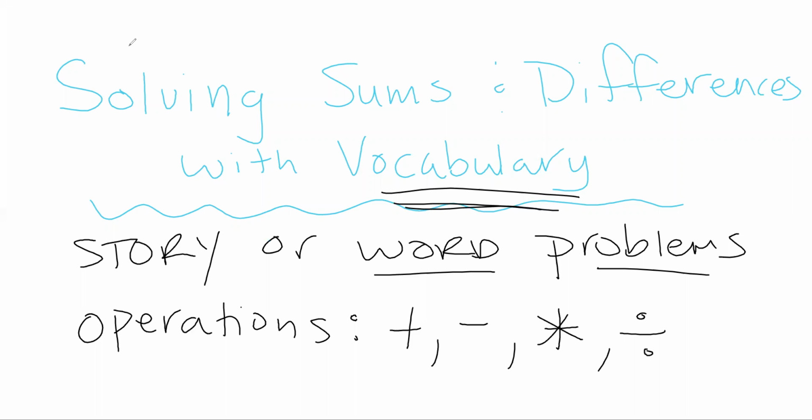For example, sums themselves, right? That's the answer to an addition problem. And differences, those are the answers to subtraction problems. But we're going to start to see how certain words also can mean to add or subtract. So when we're reading a story problem or a word problem, we can say, oh, I noticed this key vocabulary word. This is going to help me think about what math I'm going to do to help us solve the problem. So let's dive in and explore this a little bit today.